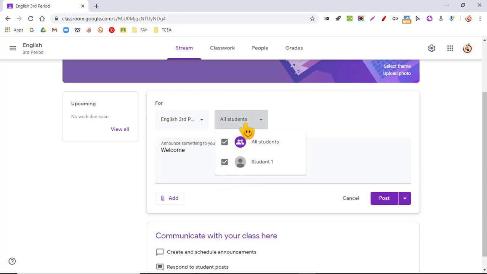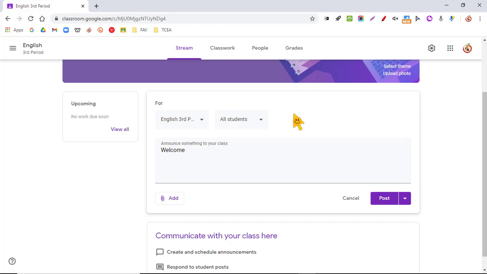So you can use this button for group work. You can actually put your students into groups by just clicking the students that are in that one group to send something to. You can use it to send individual messages, like I just talked about. And you can use it for accommodations. So if I have 2 separate tests and this test with fewer test questions needs to go to my 5 students that have that accommodation, I can click here, choose the 5 students, send them their tests, and then I would do another assignment under classwork and send it to the rest of the 25 students. So this is really a magical button that you can use for different things.